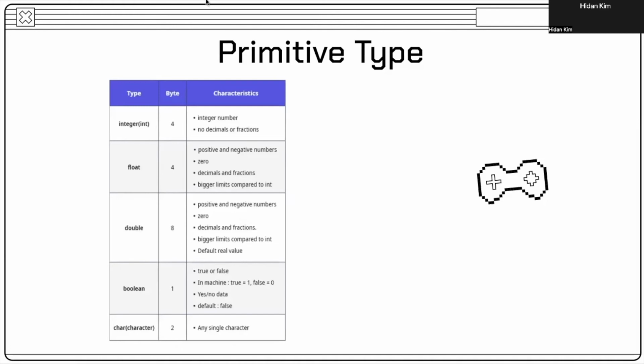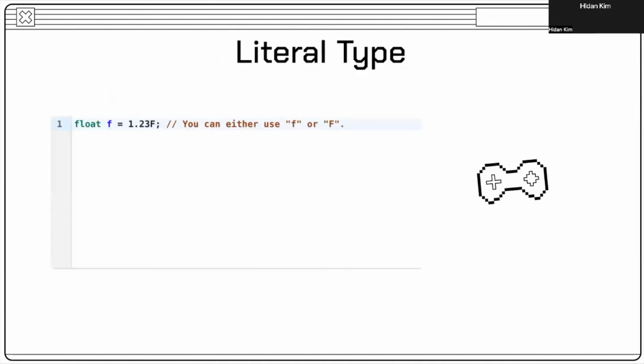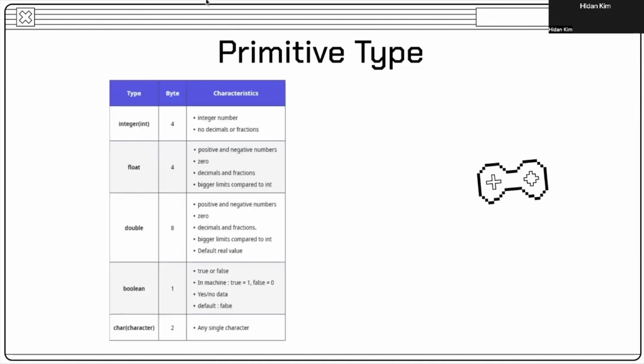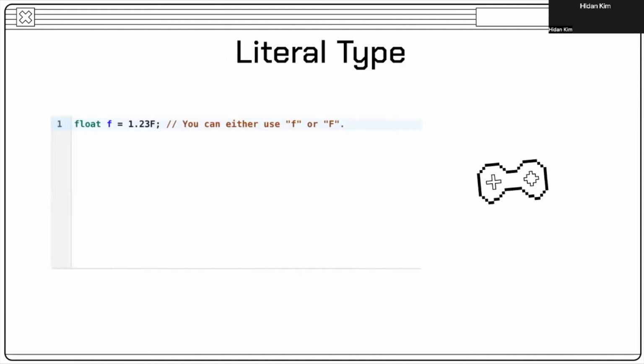In Java, automatic type conversion occurs because the operand stack stores operands in units of 4 bytes. For example, when calculating a value of data type smaller than int, it is converted to an int type, and in real data type, a double data type is used as a basic data type. Literal types were briefly introduced to you while explaining the string literals. As in the example here, f appended to 1.23 lets you know that the data type is a float type among real numbers. This is called a literal. The value 1.23 is called a literal value.